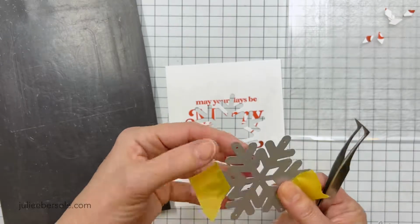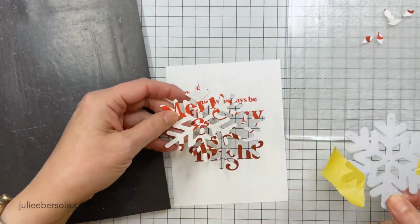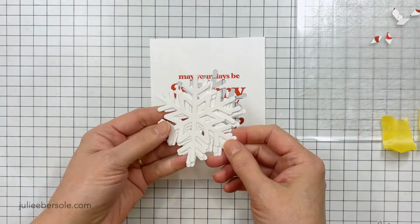And I know what you're thinking. You're like, what the heck? You just did that beautiful ombre inking and then you die cut right through it. You've ruined it. No, I haven't. But you can see now that's where it belongs. So we're going to set that aside.